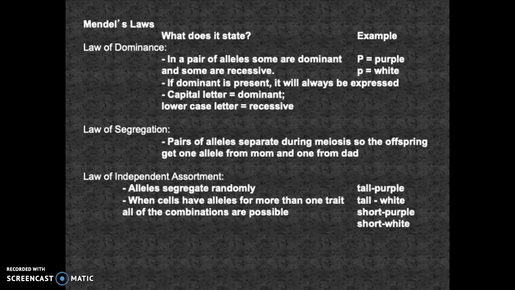So for example, let's say that you get 2 genes for flower color from mom and dad. If even just one of those genes is a purple gene, purple will be shown. That's the dominant trait. But remember that most of our cells are diploid, so you get a trait from mom and from dad. So let's say that you get a dominant trait from mom and a recessive trait from dad. Well, that still is going to show the dominant trait. The only time that you would get a recessive trait is when you inherit both recessive alleles, one recessive gene from mom and one recessive gene from dad.